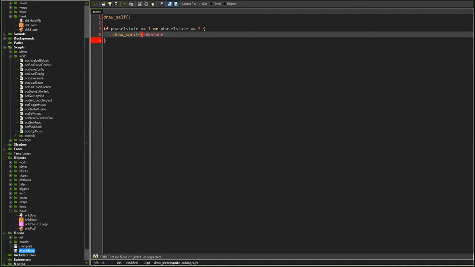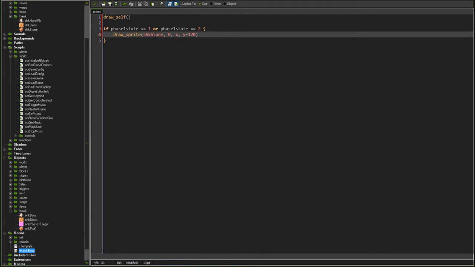When you type in draw_sprite, look at the bottom of the window and you see that if your cursor is in the correct position, it will tell you what arguments the function takes. Sprite is first, then subimage, which is 0 because there's only one frame in the stone. Then the x position we want to draw it at, which is our x position, and the y position, which is y plus 120 or whatever. We'll guess at that.